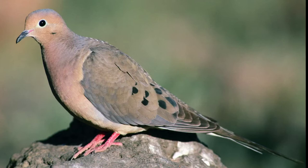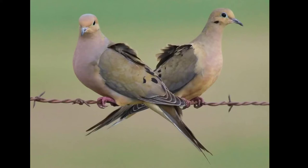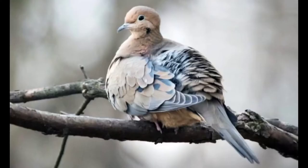The Morning Dove is a medium-sized bird that can reach up to a foot in length and four to six ounces in weight. Its wingspan is 37 to 45 centimeters across. The male is distinguished by his iridescent pink patches on the sides of his neck, and he is also a tad bit larger than the female. Other than those two differences, the male and female are identical. They both have a round head, a short black beak, black eyes with bluish-colored eye rings, wide wings, a long tail, and short pink legs. The Morning Dove sports a plumage of grayish brown on its back and wings, which have black spots. This contrasts with the head, chest, and belly, which are tan. It has black and gray inner tail feathers and white outer tail feathers.